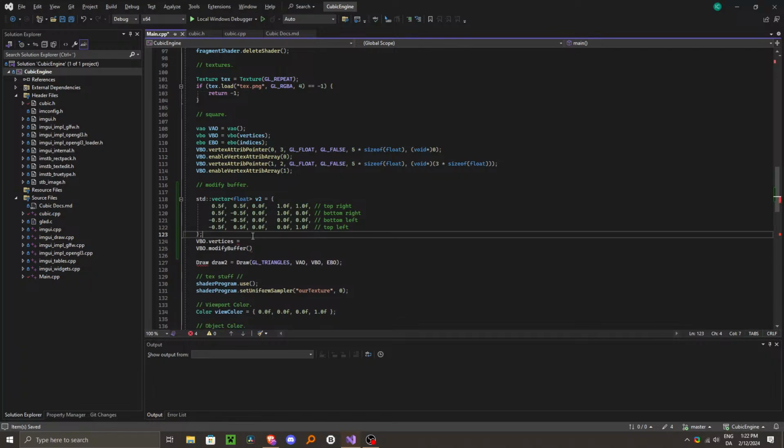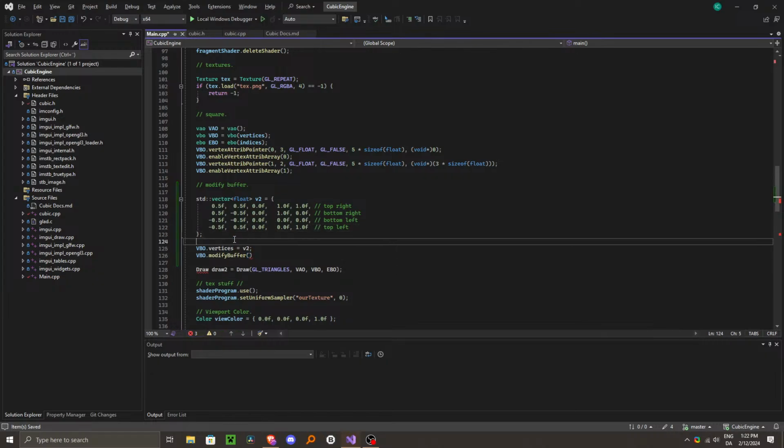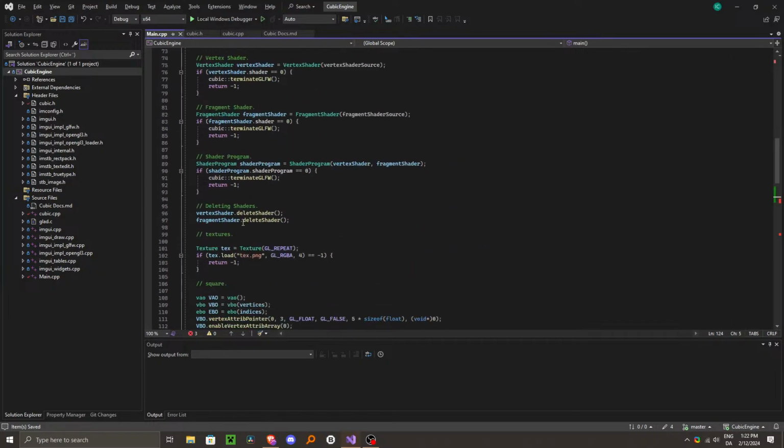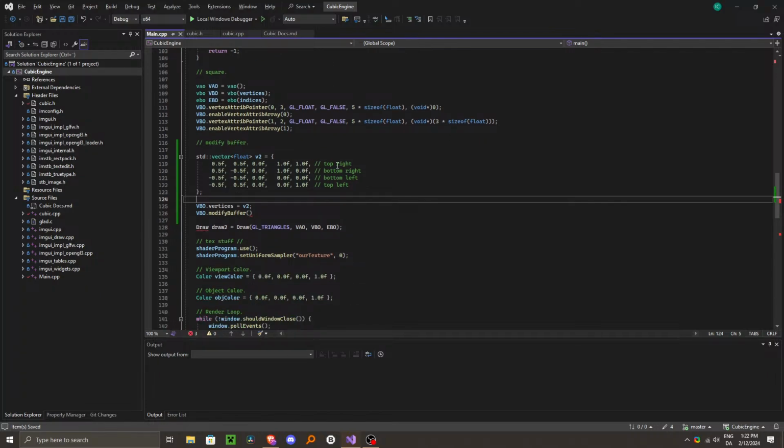Alright, do I need to include it? This has to be equal to v2, and this has to be how far in we want to modify it. It's just a question. Okay. Alright, so let's just start editing. 1, 2, 3, 4, 5, 10. Okay, 10. The offset would be 10. And that's where we start to overwrite stuff. So in this case, we only need to contain the new data, right?